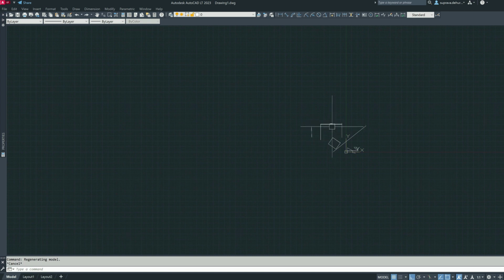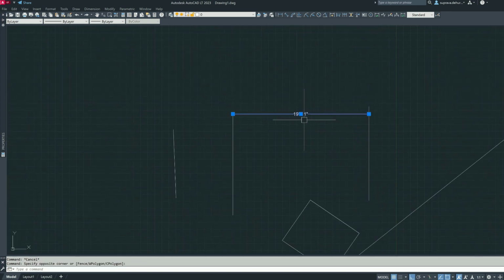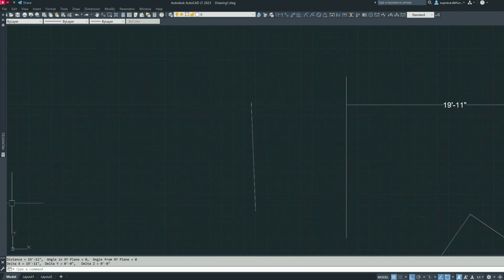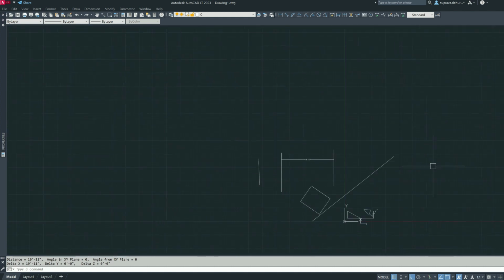So this is 19 feet 11 inches. If I choose the distance, it is also showing 19 feet 11 inches here. Yeah, in a similar way you can check the distance of any point. Like here you can check the distance, DI enter. It's showing 31 feet 2 inches.